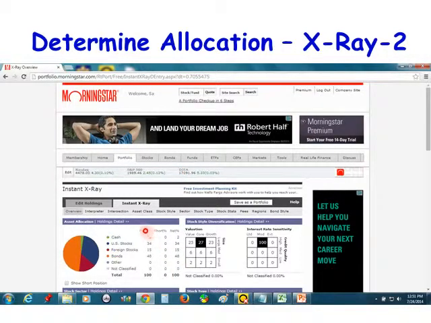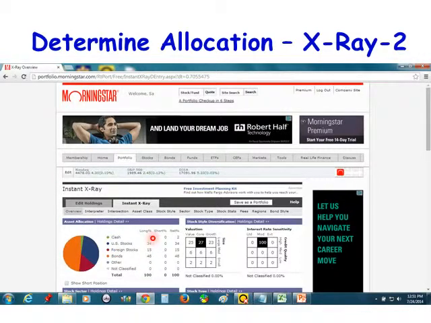First thing, it tells you its allocation: 34% is in US stock, 15% is in international, non-US stock, 48% is bond, and 2% is cash. So the income portion is 48 plus 2, which is 50, and the equity portion, the stock portion, is 49, and it's 100% total. So there's some rounding situation here, the tool is trying to give you rounded numbers, and the rounding error is 1.